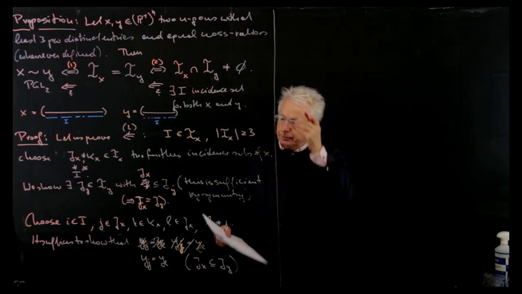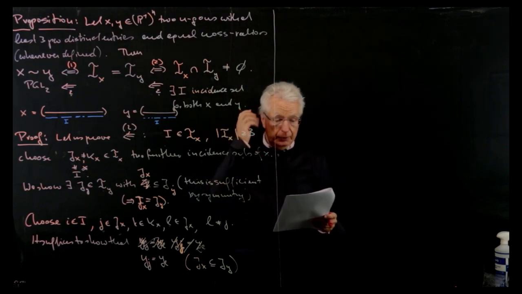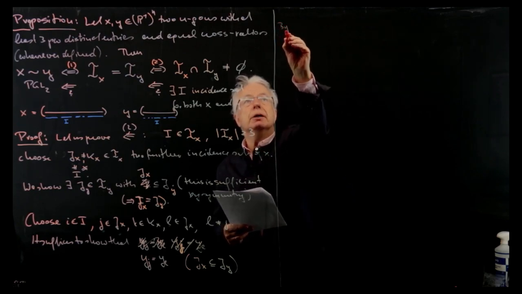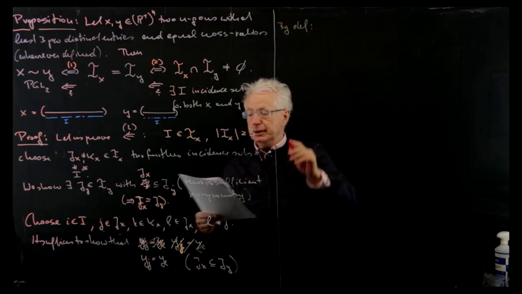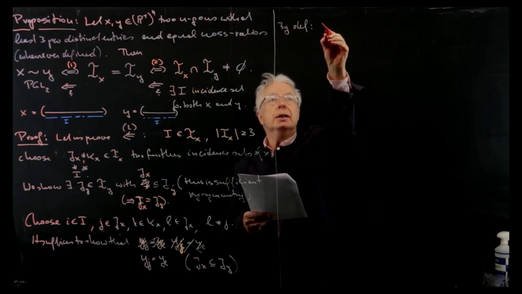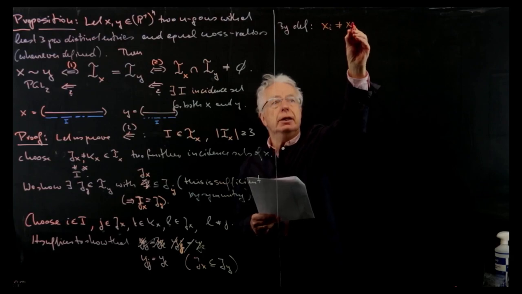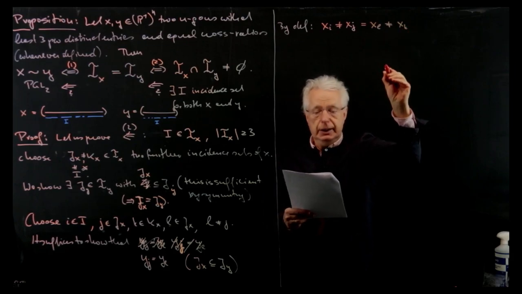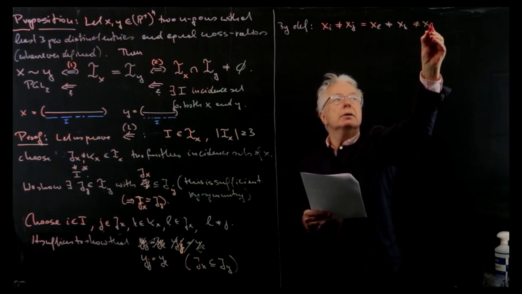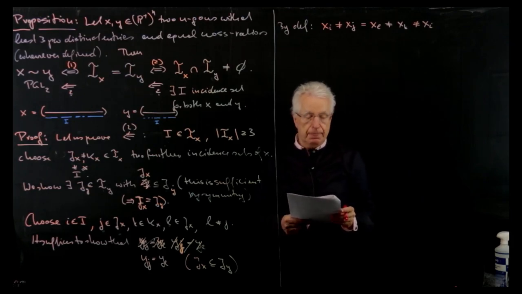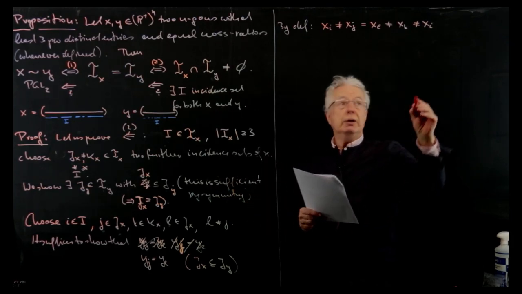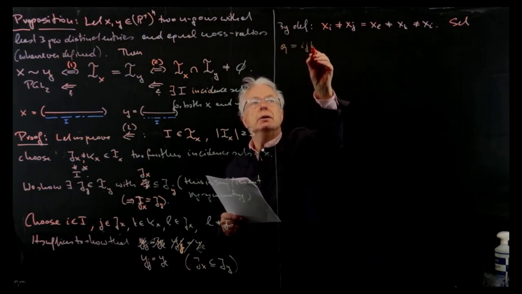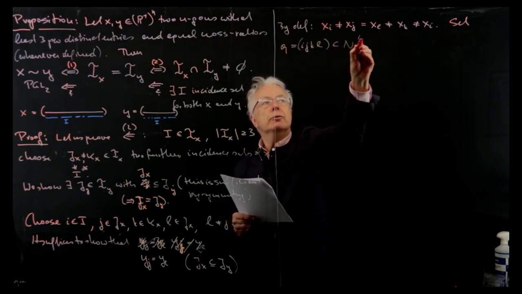Nothing difficult behind. Now we have to use the cross ratios. By definition of our sets, we have the following. Xi is different from xj. Xj is equal to xl. This is different from xk, and this is in turn different from xi. So we now choose the cross ratio carefully. Of course, we take q equals ijkl in N over 4.